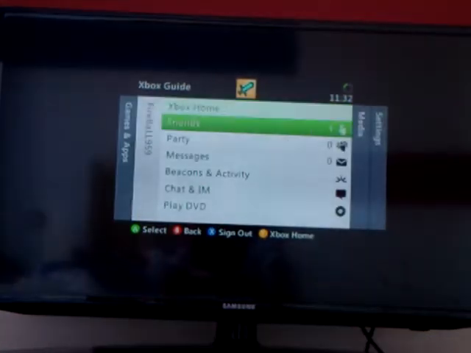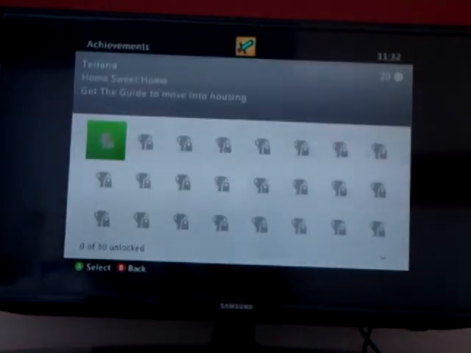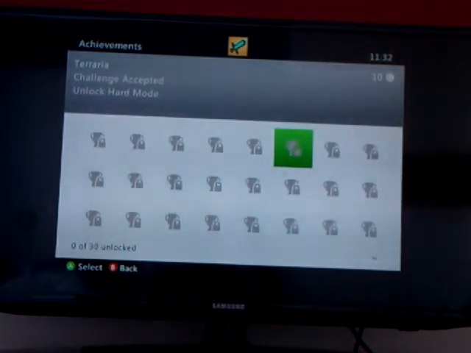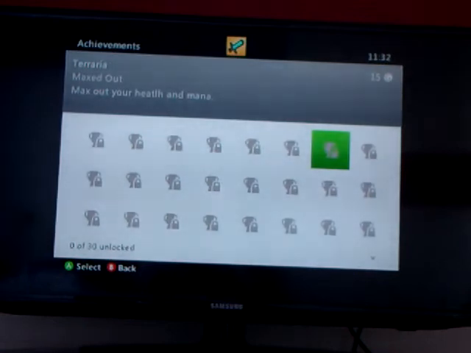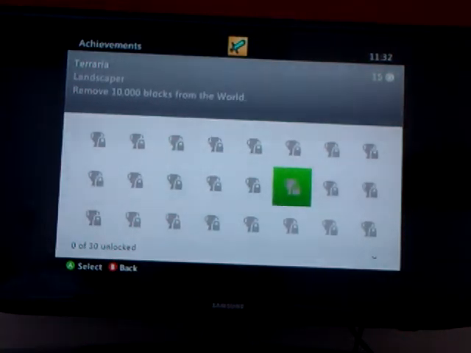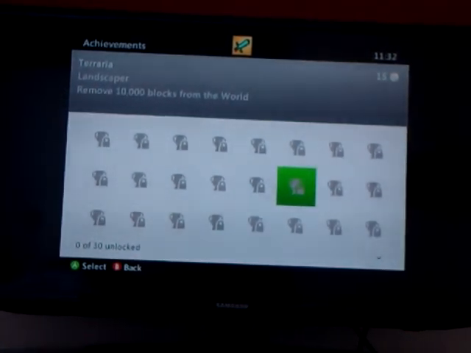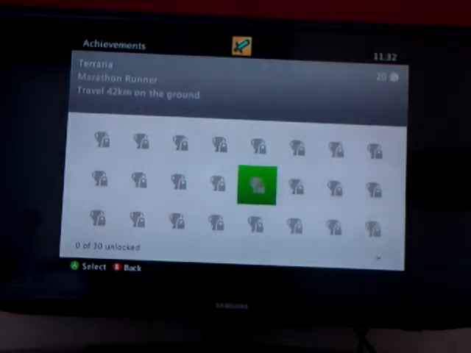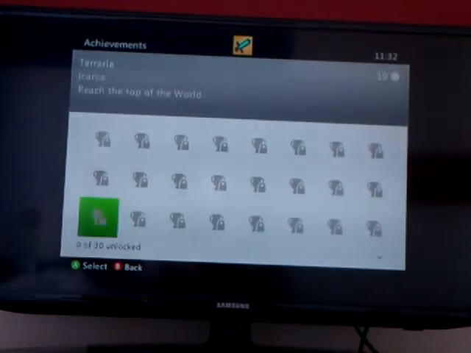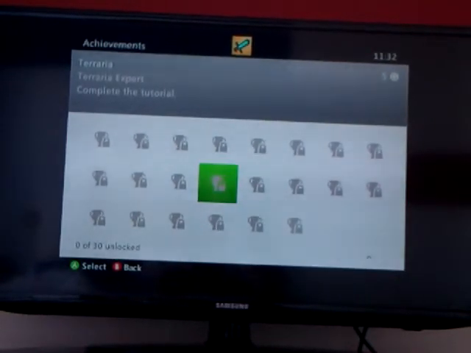I'm going to have a look at the achievements whilst we're on this game. Hopefully I'll get a guide. There's a few. Unlock hard mode, wow. Max out your health. Complete a full day and night. Oh, that'll be easy. Oh, will it? Remove wallets from the world. Wow. Forever wallets. What? Defeat the Destroyer. Well, there's like bosses. Reach the top of the world. Complete the tutorial. I don't know how to do any of this, man.